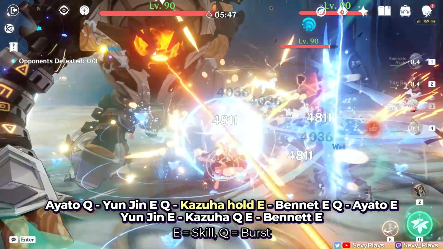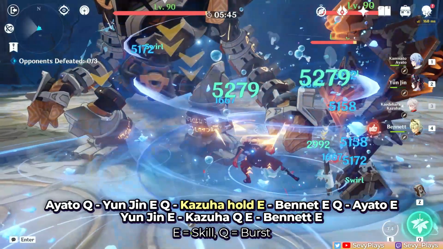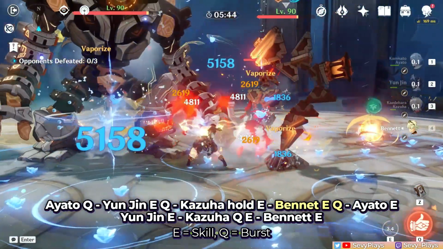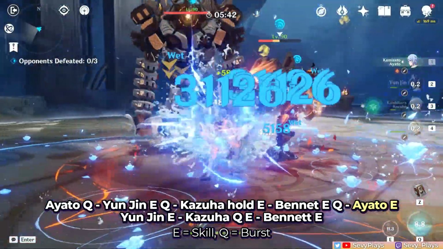Then hold Kazuha's skill to pull in as many enemies as you can and swirl Hydro to shred enemies' Hydro resistance and get the elemental damage buff. Then use Bennett's skill, then catch his particles after popping his burst. And let Ayato do his DPS job now with all his teammates' buffs.